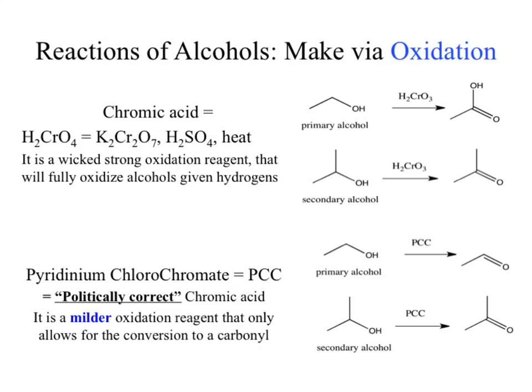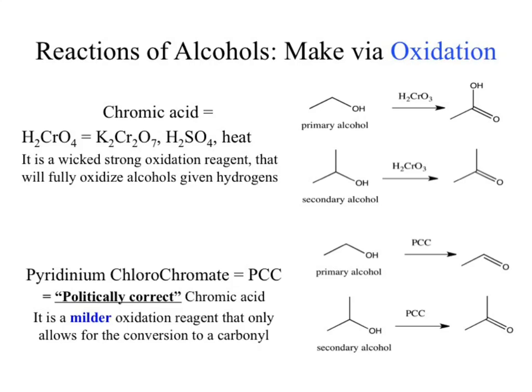So as far as these two reagents go, I think it's easiest just to memorize what's going on with them. There are a variety of ways that you'll see these. Pyridinium chlorochromate, 90% of the time, is just shown as PCC. I very rarely have ever seen that written out in its entirety. The chromic acid shows up in all variety of different ways. I've seen it as H2CrO4, the dichromate mixed with acid and heat. I've also seen it as H2CrO3. They're all doing effectively the same thing. We're oxidizing that alcohol across into a carboxylic acid.